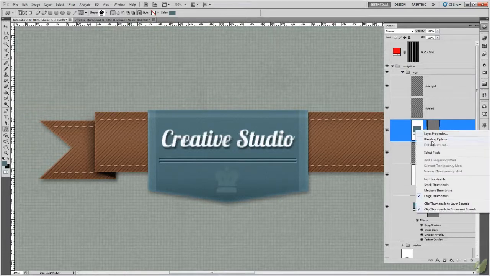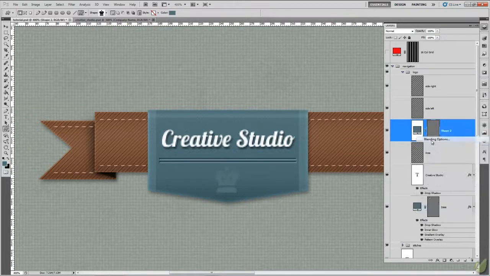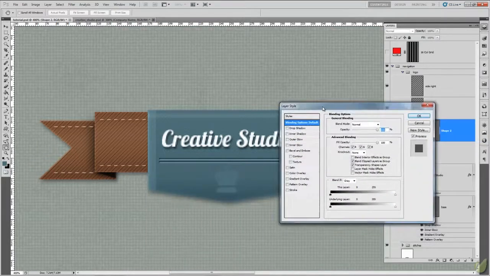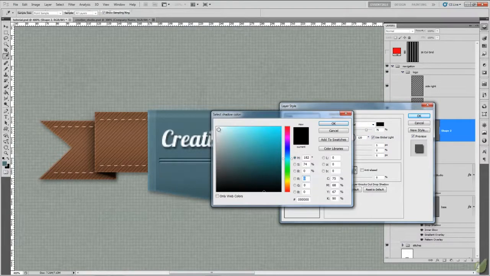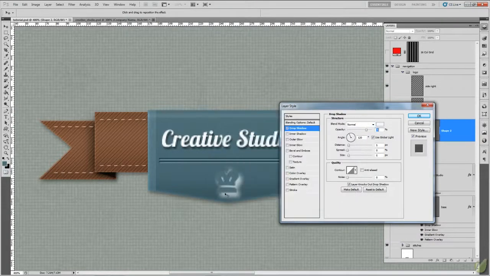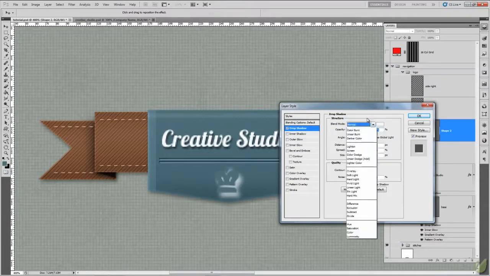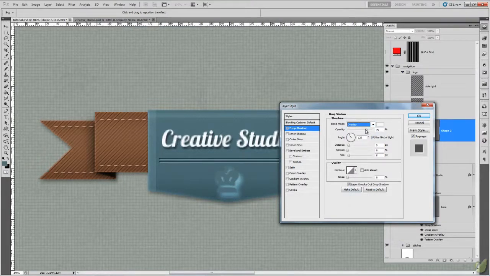So if we bring up our blending options, layer styles, give it a drop shadow, change that to normal, to white. I should give that overlay. Change that to overlay, white, bring the opacity down to 25%, distance to 1, 0.